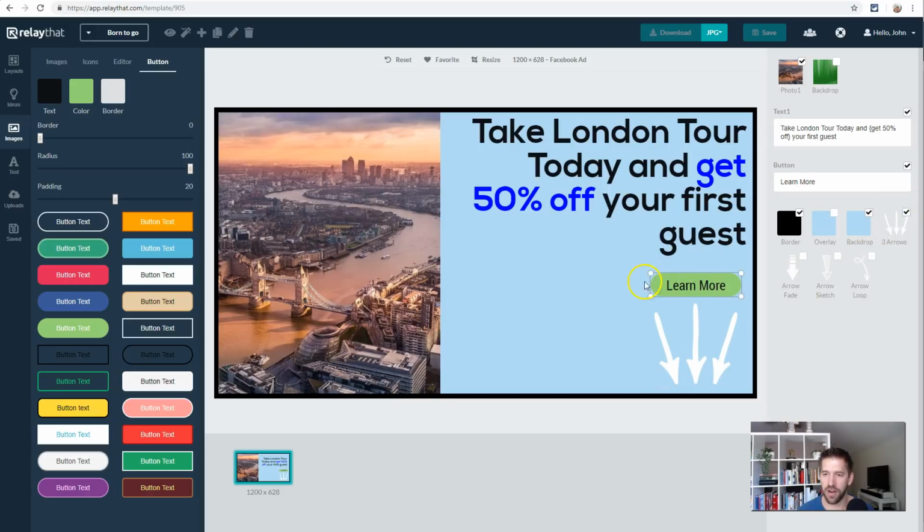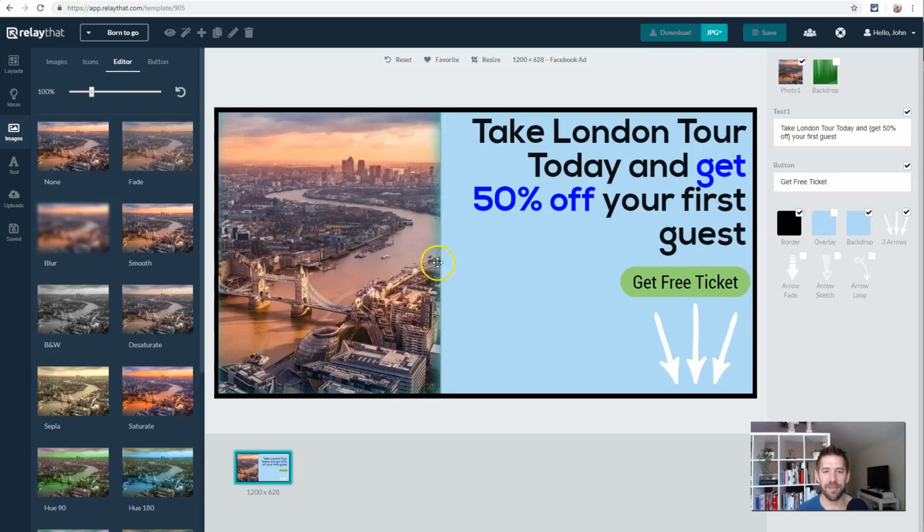So let's be uber pushy here. And let's make this button a little bigger, and kind of center it over here, and change the text to get free ticket. I don't know, I don't do anything with travel agents, but we're going to go with it. But now let's say, for example, we want to duplicate, rinse, and repeat and do the same thing for France.